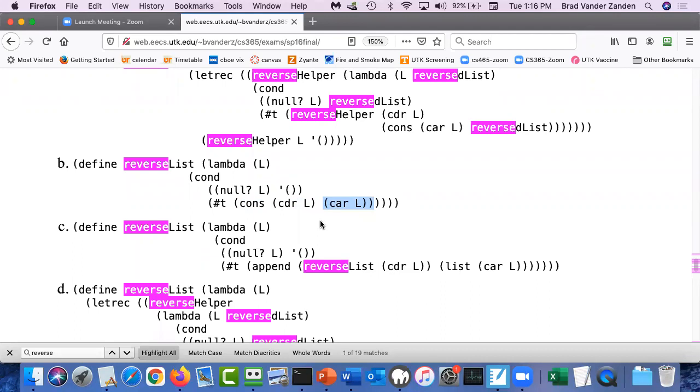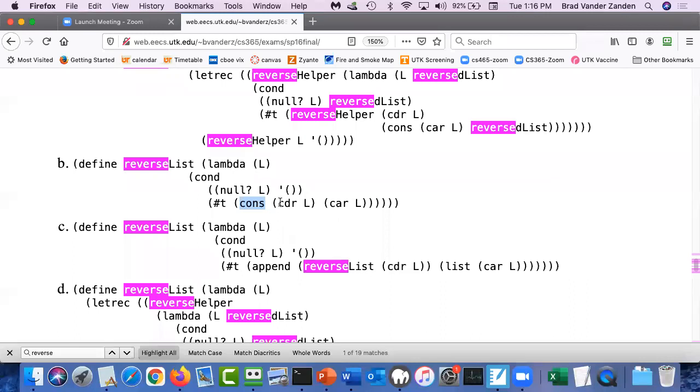And it turns out that this statement right here fixes this problem. So the actual thing you had to do was, first of all, convert this into a list. And then you had to use append, not cons.